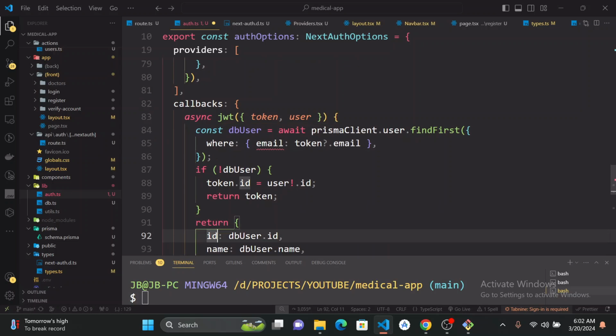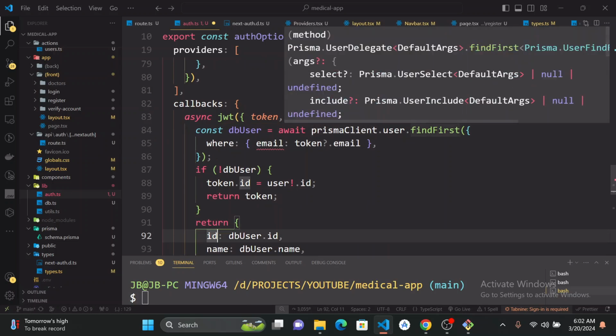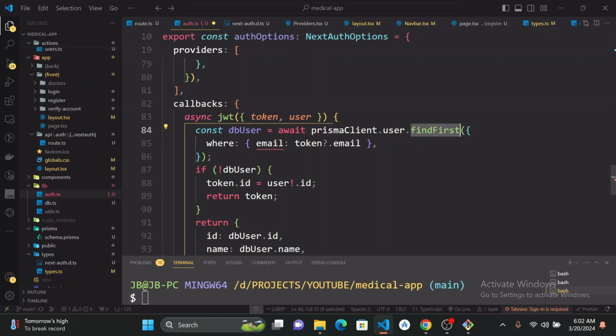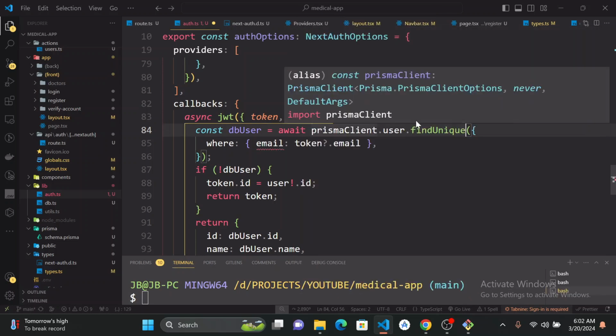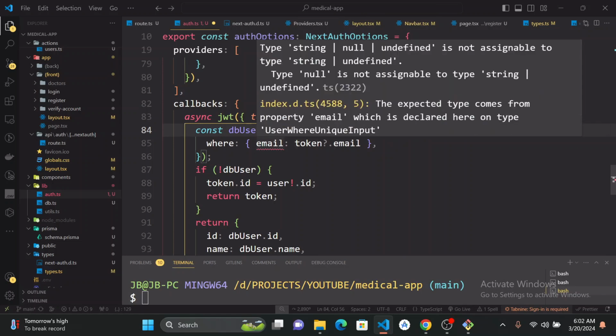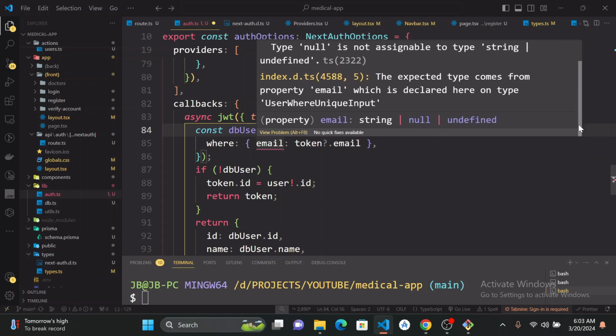DB user Prisma client dot find user dot find first. You could also just use find unique. It will still work, but doesn't matter. Whatever I just use here. The expected types come from the property email, which is declared here, and the type, where unique input.